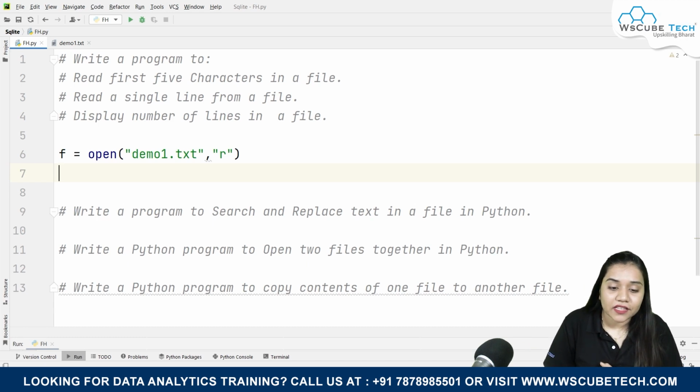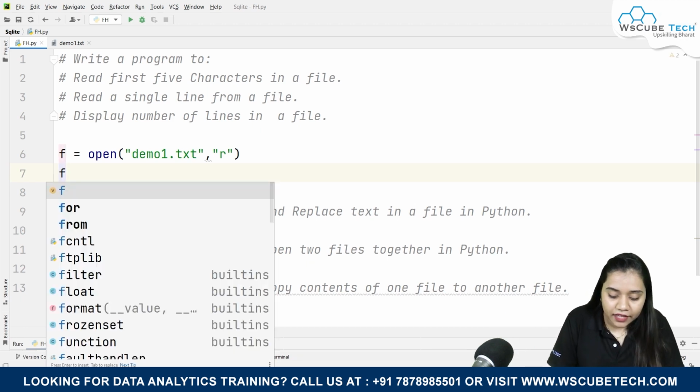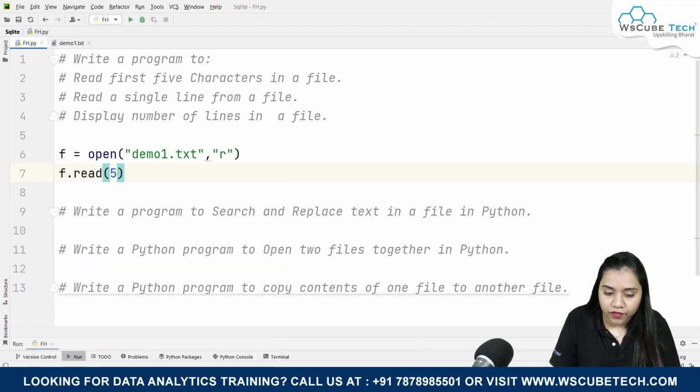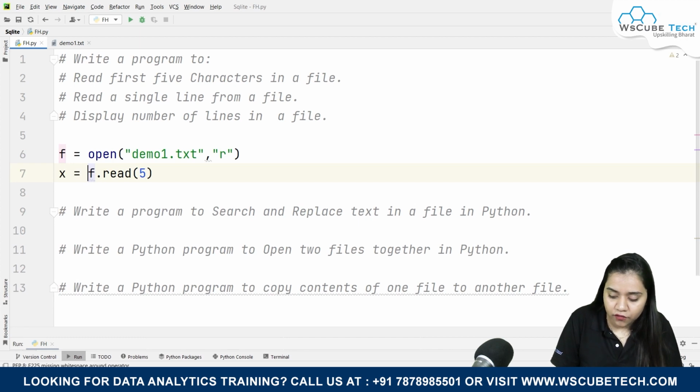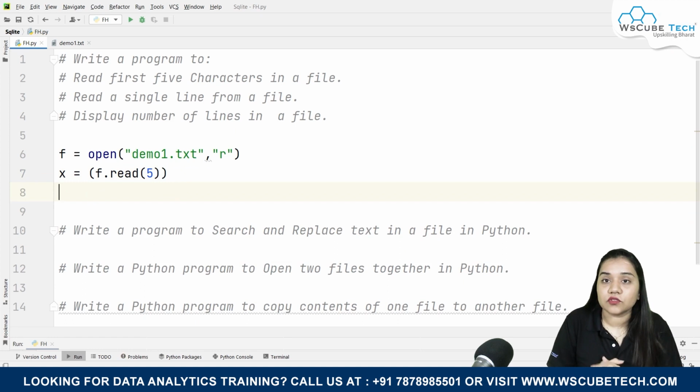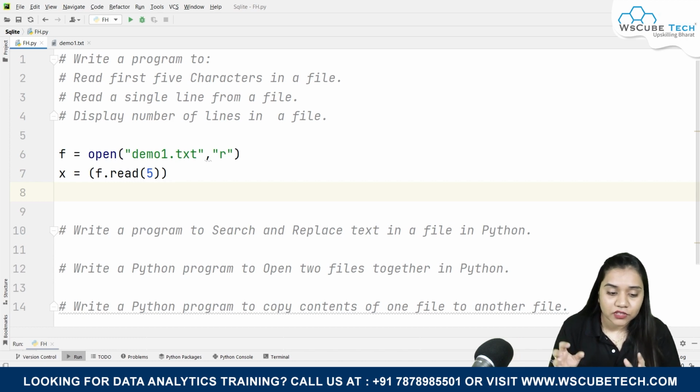Next thing is that we don't have to read a line over here. We need to read characters. So for that, I'll be writing f.read up to 5 characters, and you can store it inside a variable. Let's say x is equal to f.read(5). So the read method will allow us to read 5 characters, not 5 lines, but just the 5 characters.